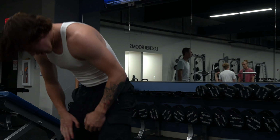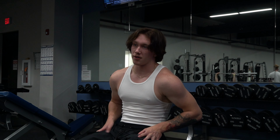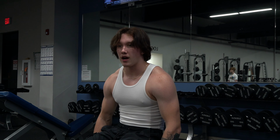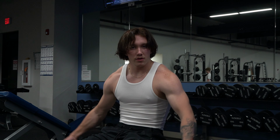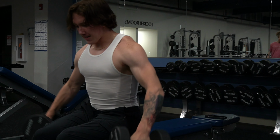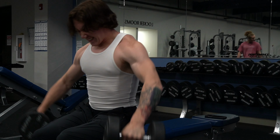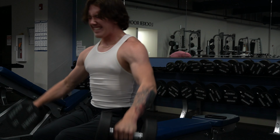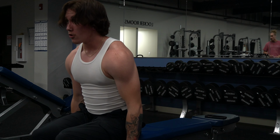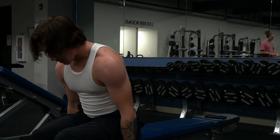Oh gosh. Yeah. I start to burn, and then I get to partials. Partials are pretty good to do at the end of your set too. But maybe you get to a point where you're not even doing enough partial to really get anything out of it. You're just burning. What is it, 20s?